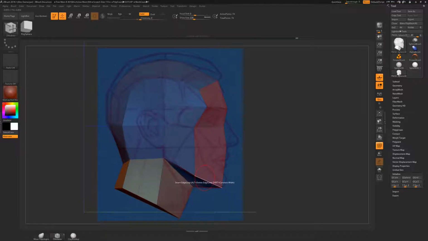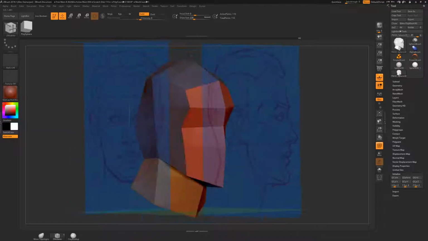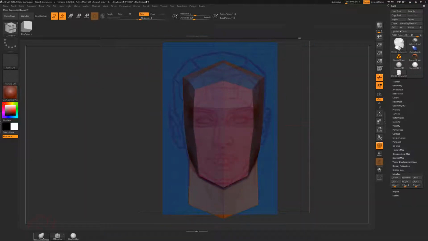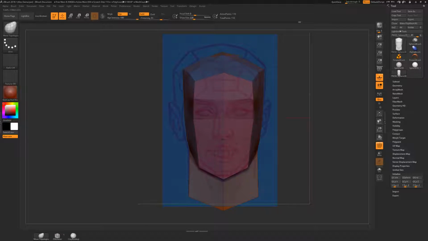And then I think I'm going to add one more that sort of runs the ring of the face. So you'll see what I mean in a second. So if I click here, notice that it loops around the entirety of my face. What I'll do is switch over to this side, and I'm going to use that as a guide. Kind of separate this out.